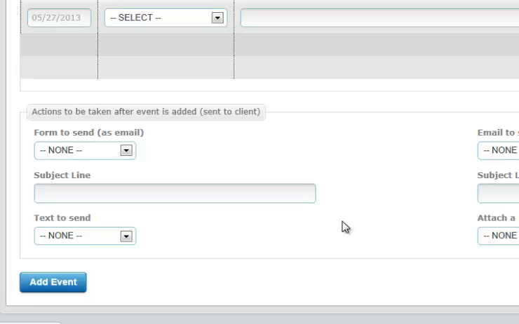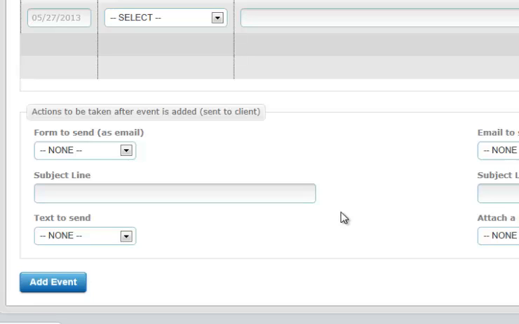For an example, a lot of our clients will have it set up so that when an event is added, an email is sent to the client containing their contract. The contract has been created as a template. Should you make an arrangement with a friend or relative, or even just a regular client, that your contract is going to be mailed to them because they require a paper copy to sign, you may not wish to send that email out to them with the contract, since they already have an agreement that you're going to send a paper one. So there you would just set it to no, and then that task would not be executed.